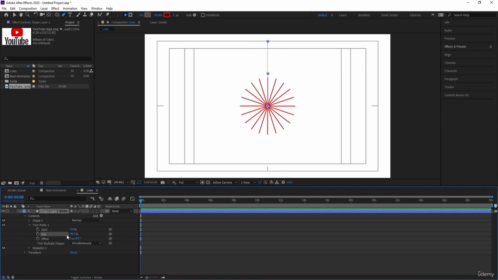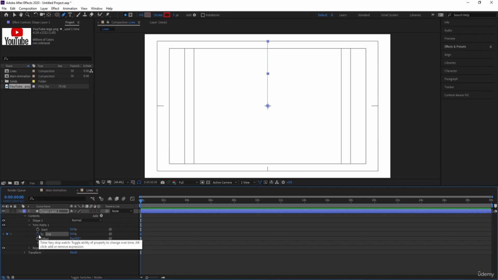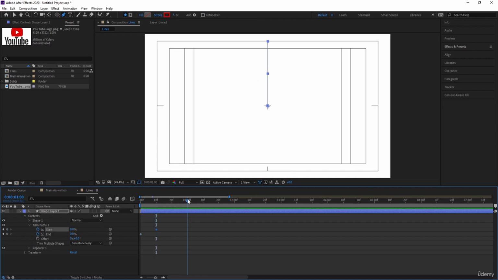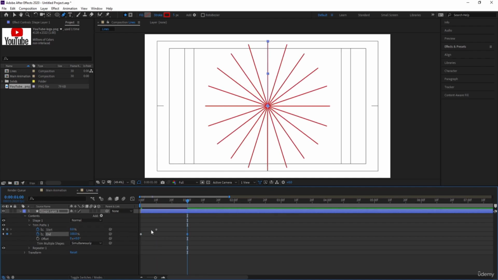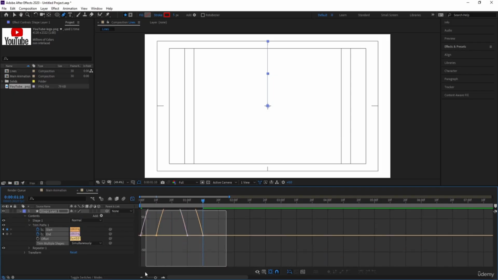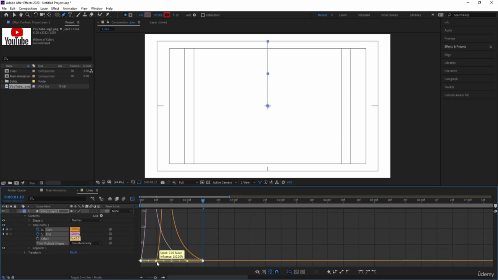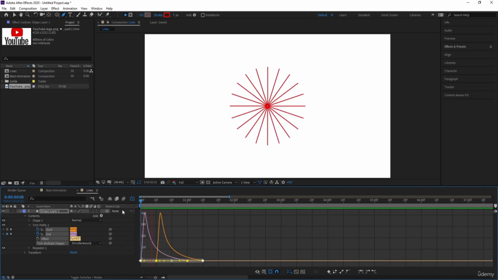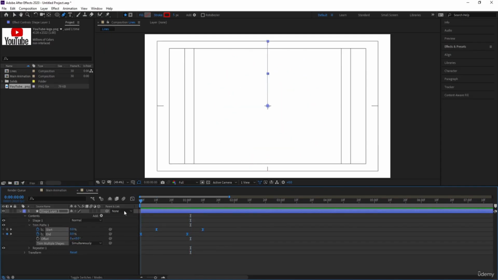Now we can animate this thing just like this. Let's make this end value 0 initially and create one keyframe, zoom in a little bit, go to around 10 frames, create another keyframe at the start, then go to around 1 second and make this 100. Select those keyframes and hit F9. Then go to the graph editor, select this graph, and by holding shift move one handle over here and one handle over here. So if you see, we will get this kind of pop-up.